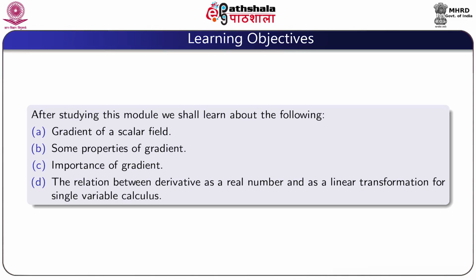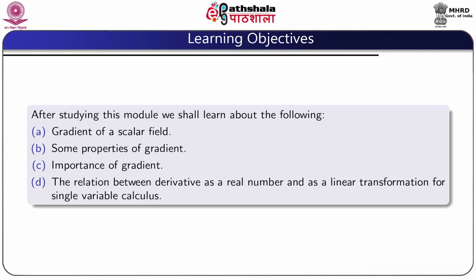In our earlier discussion, we observed one thing. When f was a scalar field which is differentiable at a point A, then several times we considered a vector (del f/del x1 (A), ..., del f/del xn (A)), which is a member of Rn. This is called the gradient of the scalar field f at the point A. It is a very important part of our study. Now we are going to start this.